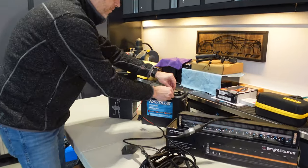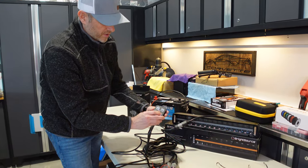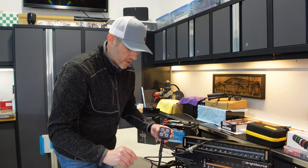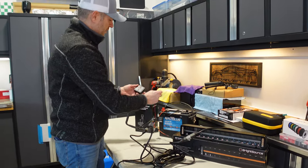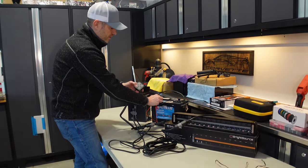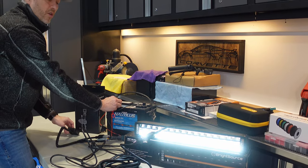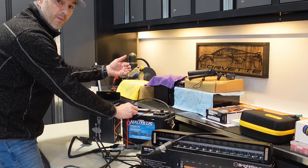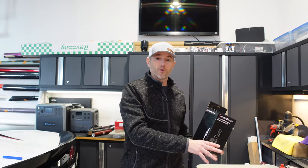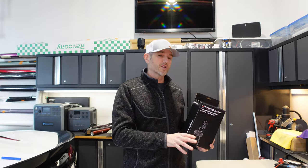Now we're going to reconnect the power. Because this harness is connected, when the switch is turned on, the fog works, safety works, position lights work — but the driving light doesn't work, because it's reliant on a high beam signal. So when I connect power to simulate the high beams being on, now it works. You can also override it by turning the switch off — so if there's an odd time when you turn your high beams on and you don't want the light to come on automatically, just make sure it's turned off on the panel. Because we're dealing with an automotive product, I have a vehicle we should quickly wire up to just to show what this light bar looks like on an actual vehicle.